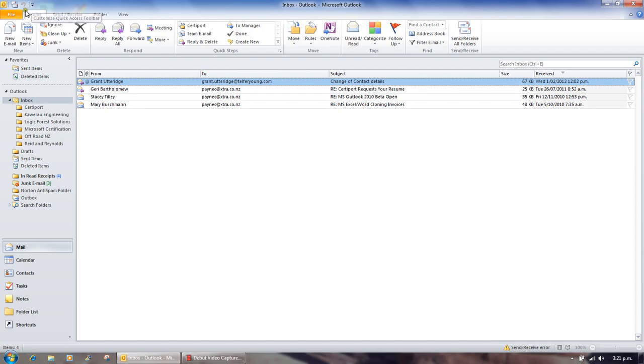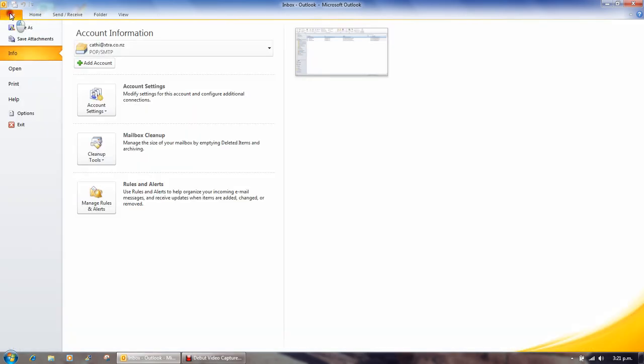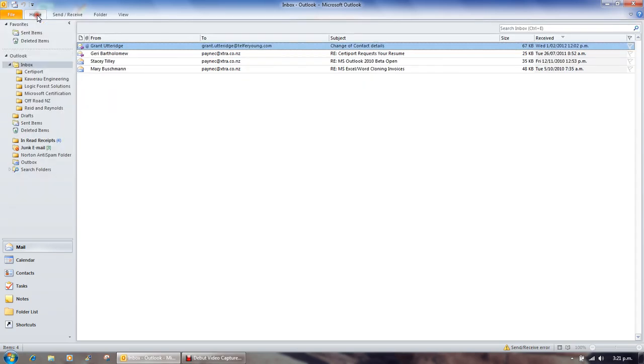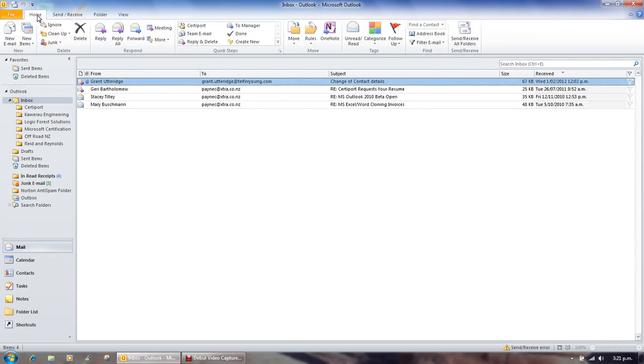Below the Quick Access Toolbar is a rather large panel that runs the full length of your screen. This large panel is known as the ribbon. The ribbon is designed into various tabs. For example, we have a File tab, a Home tab, and so on. One of the most common emails or phone calls I get is people losing their ribbon. You can achieve this by accident or otherwise by double-clicking one of the ribbon tabs. For example, if I double-click Home, I lose my ribbon, and if I double-click Home again, my ribbon returns.